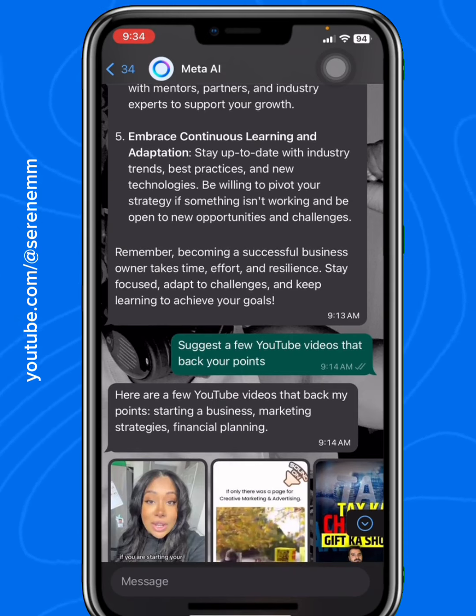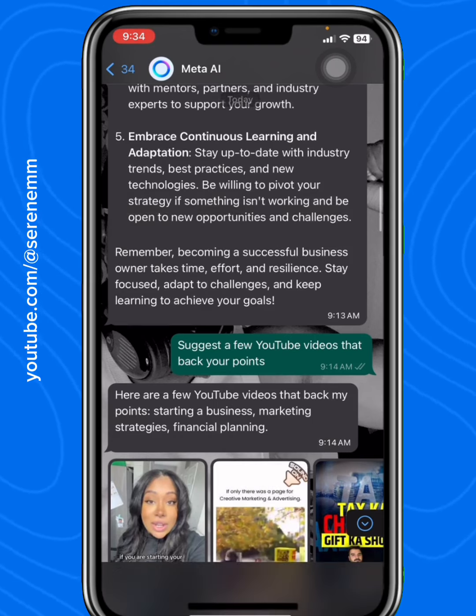So this is what I want you to understand. This particular AI, it kind of follows your conversation, right? It means if you asked the AI something previously, you can ask the subsequent question in relation to that particular thing, and it will provide you with the answer. You don't have to ask a whole new question on its own, right? I'll show you more about this when we go down in this chat over here, right?